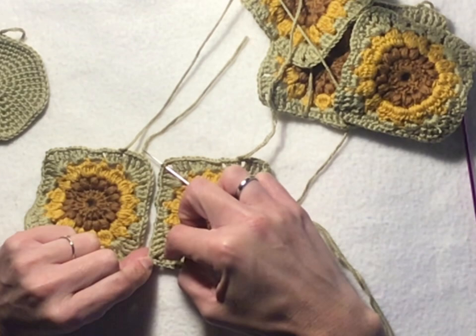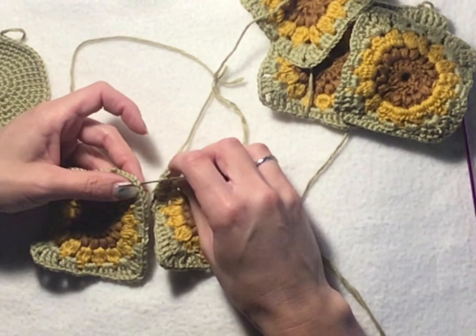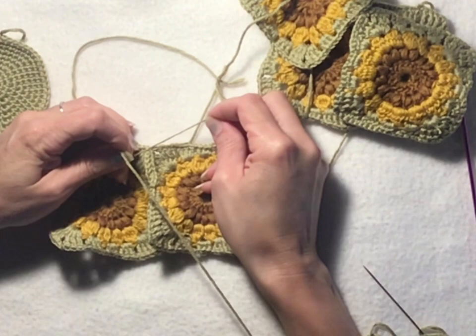And we want to put a stitch from that one to the same chain onto the other side after we've threaded our yarn into our darning needle, and just go ahead and pull that through. And then we can go ahead and tie a knot right into that piece to hold the yarn steady so it does not come out.